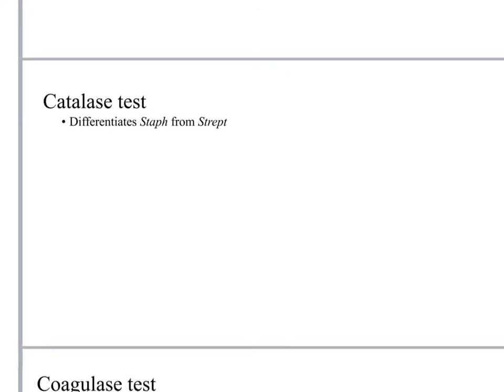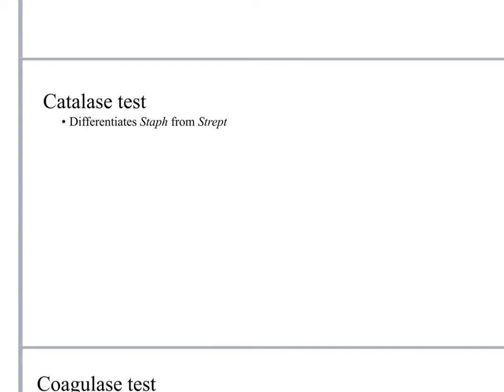And the Catalase test is a really nice, easy test. I love it because you don't even need to incubate it. So you get your results back right away today. Okay, and this is a really important test because it's one that differentiates our Staphylococcus from our Streptococcus. Of course, those 2 organisms can look pretty similar when we gram stain them because they're both gram-positive cocci.